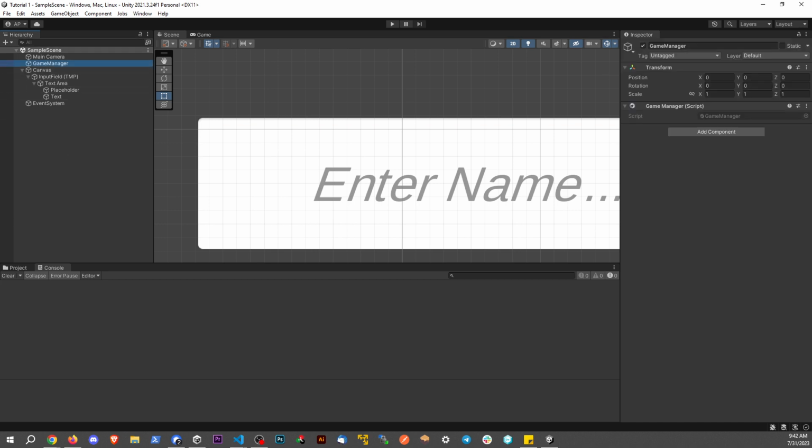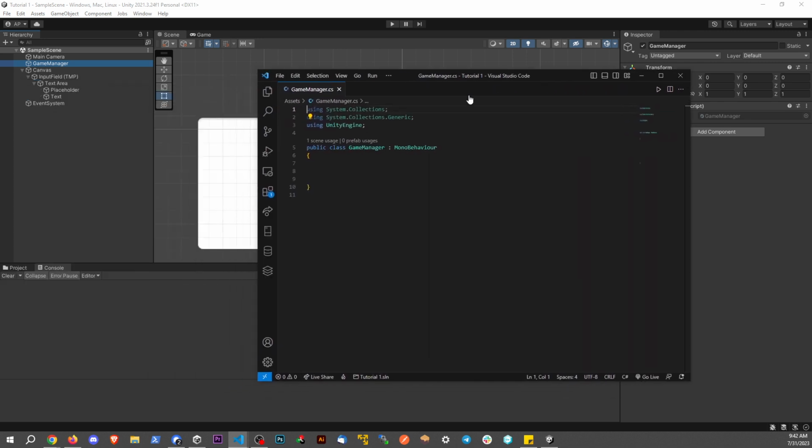Of course, you could make a script for just managing the UI, but just for the simplicity of the tutorial, I'm going to use one script to manage everything. Now, if I try to use using UnityEngine.UI, this isn't going to work because the TextMeshPro game objects and the package that comes with it are a little bit different than the UI. If I just try to drag a TextMeshPro input field onto an input field here, it's not going to work. So instead of using the UI, I'm going to say using TMPro, with a capital P for Pro, if that makes sense. And I'm going to go ahead and save this.